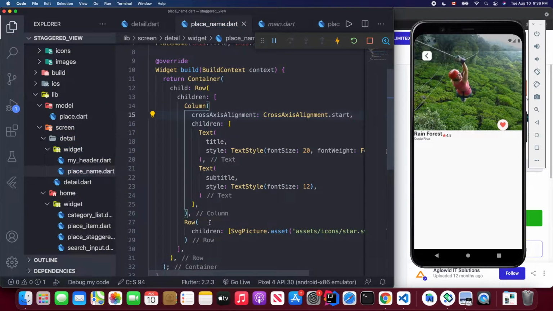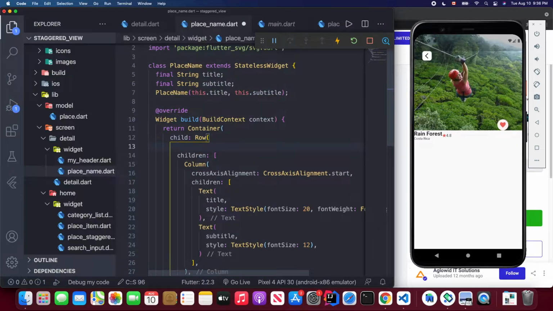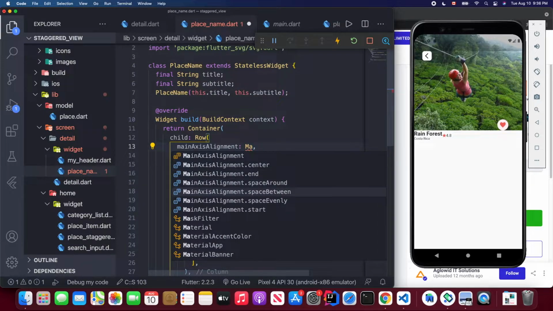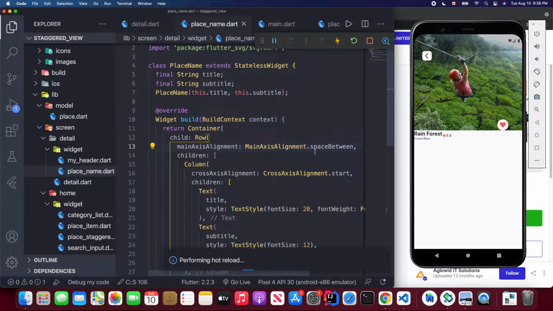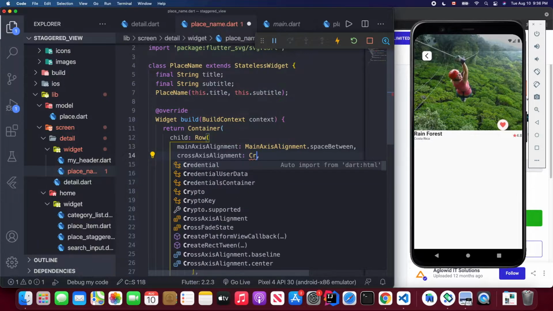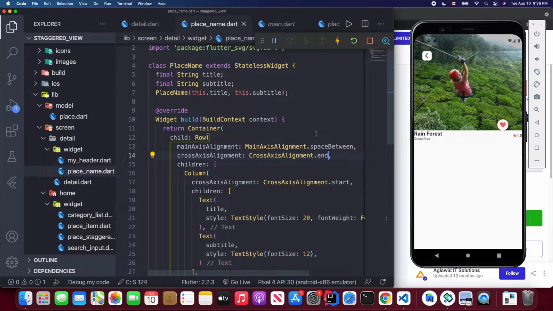Also, for this entire row, we need to change this main axis alignment to space between. Right, space between, and also for the cross alignment, I think it's to align to the end.